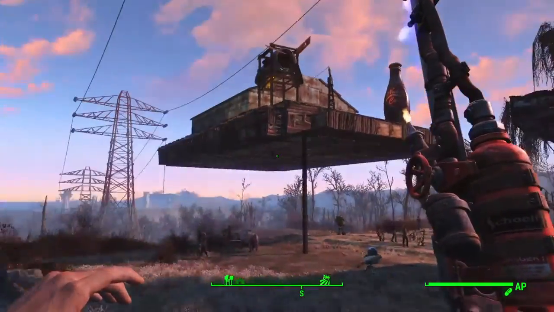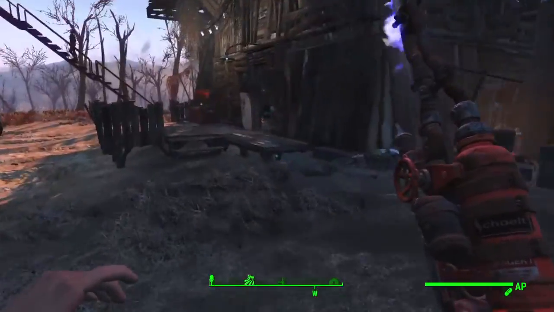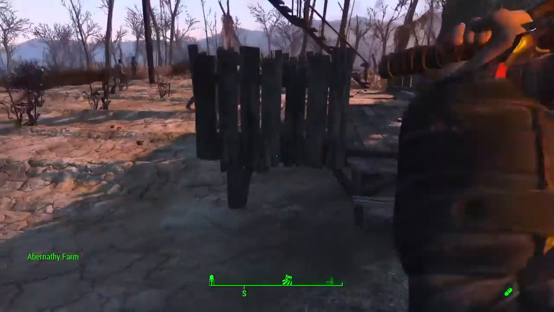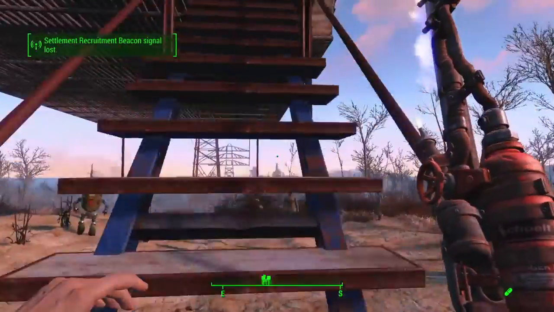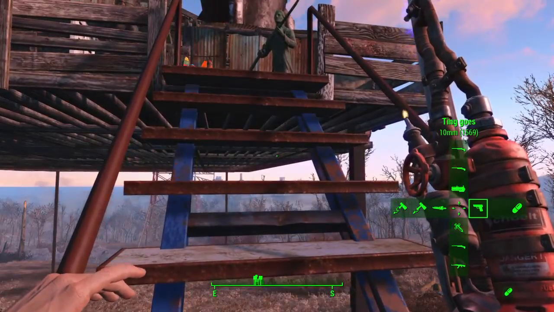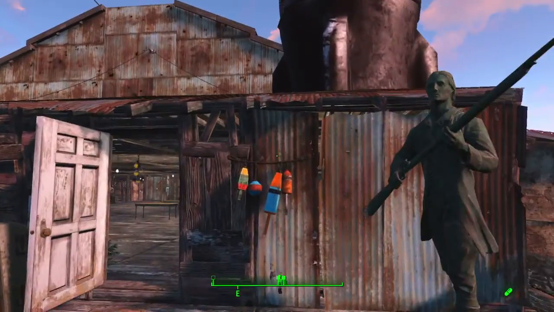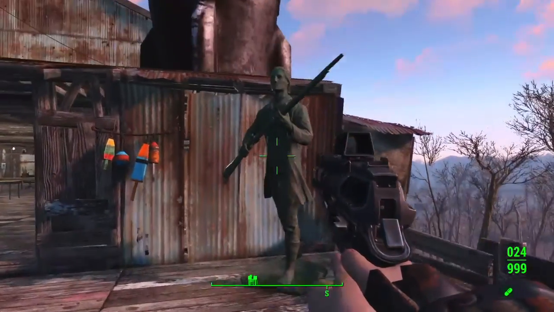And here at Abernathy Farm, we have our sky bar. And at Abernathy Farm, in there is nothing, really. Do I have any other weapons I need to show off? No. But please, again, rename this thing. Please, give me name suggestions.